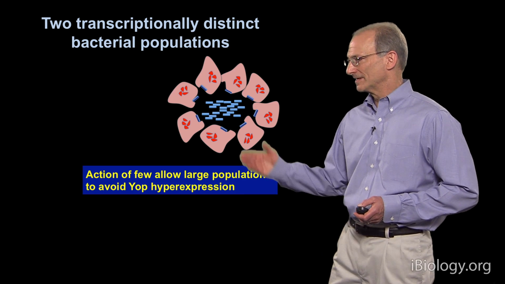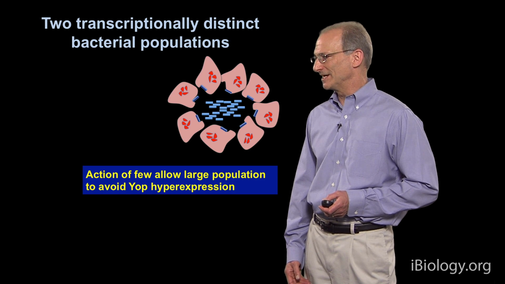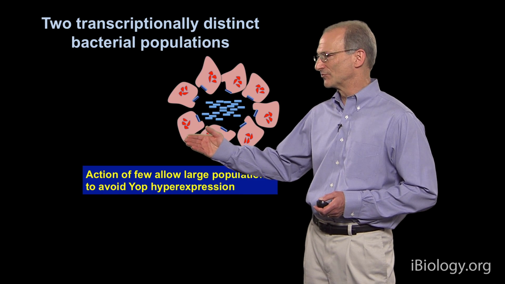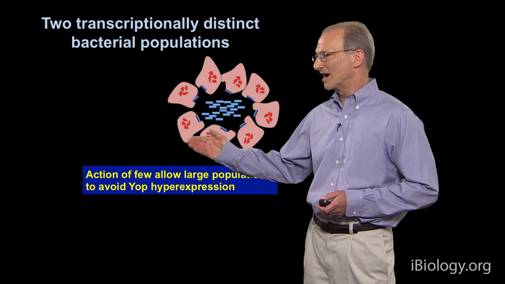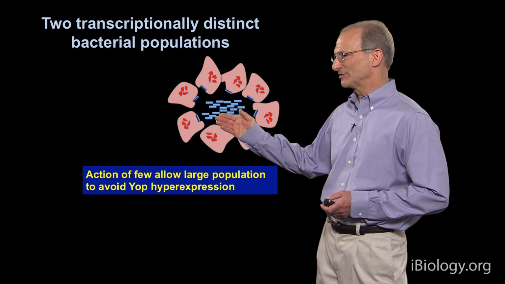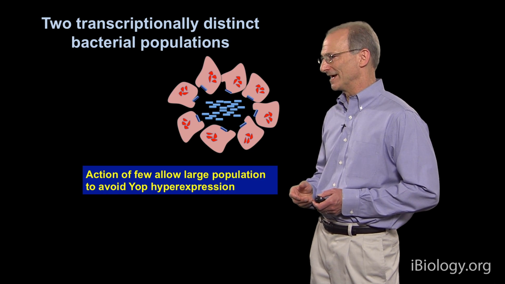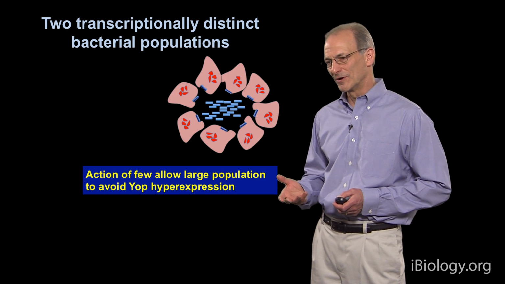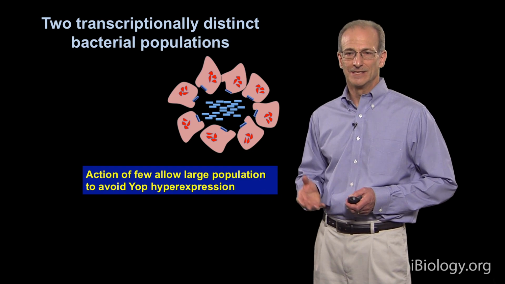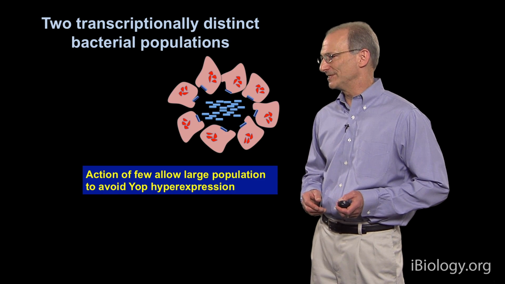Now, this gives us two transcriptionally distinct populations. And it looks like there's an altruistic effect, so that the bacteria directly interacting with the host cells are changing the environment so that the bacteria in the center are able to actually avoid phagocytosis. And avoiding phagocytosis not only means that they don't have to worry about being killed by the phagocyte, it means they can undergo a transcriptional profile which starts to look a little bit like what a non-pathogen looks like, in that they may not be expressing some of the genes that are important for disease.